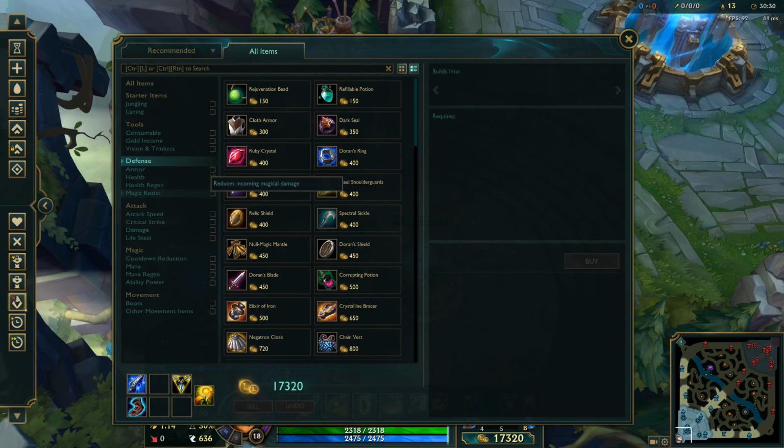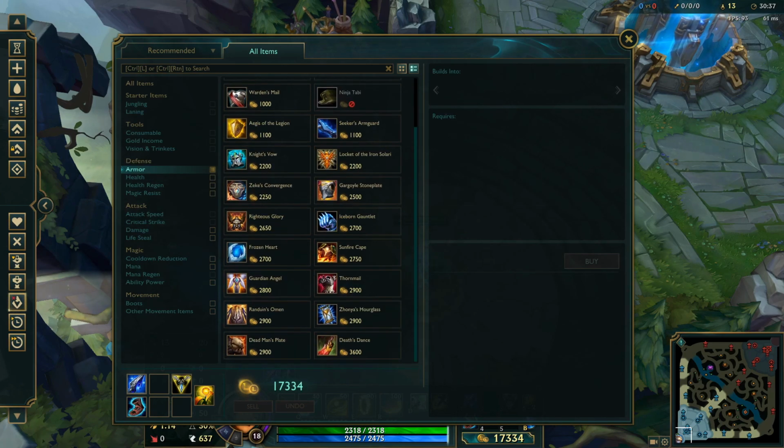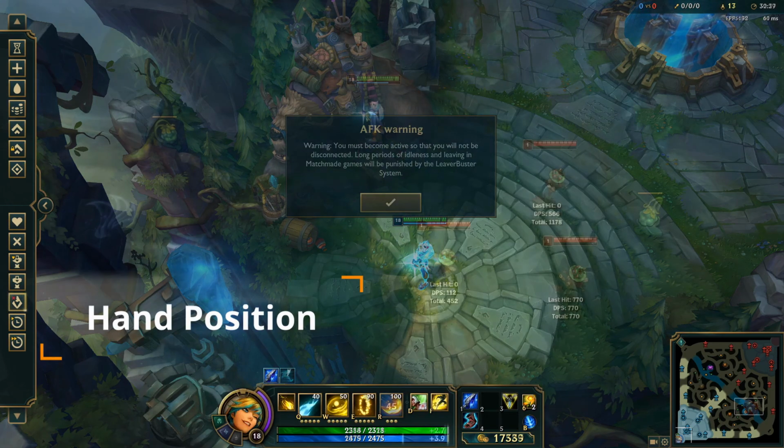So if you want to build armor and your team is telling you build armor, the enemy team is all AD, just click the armor tab and see what items are really good for armor.